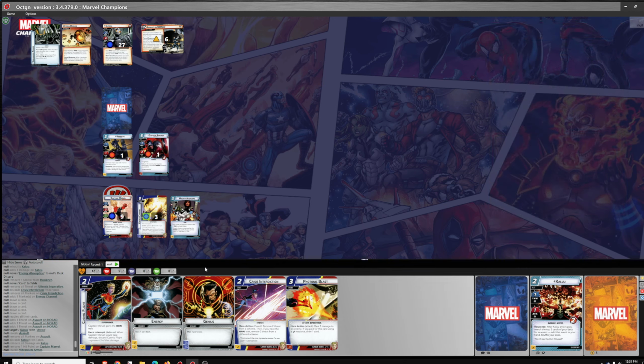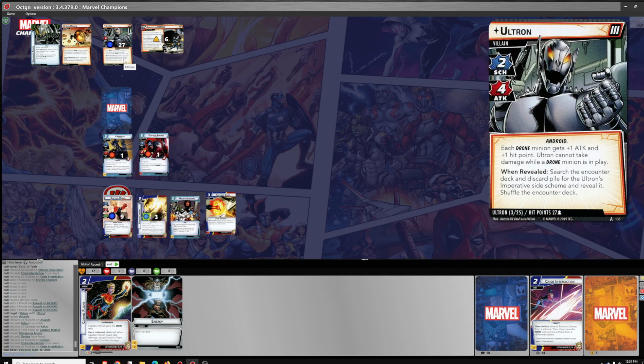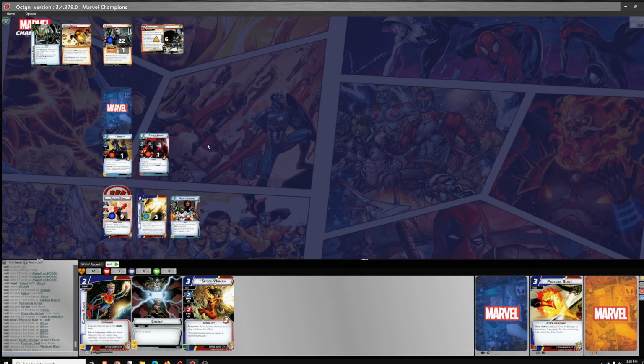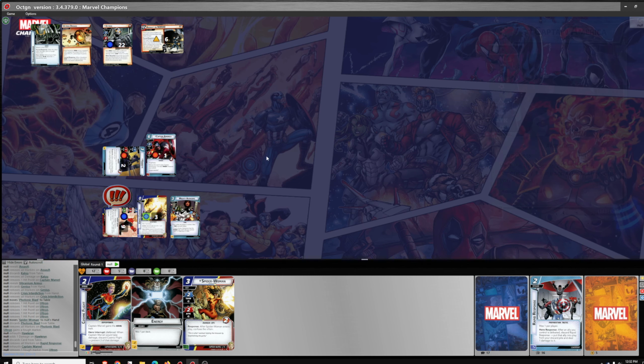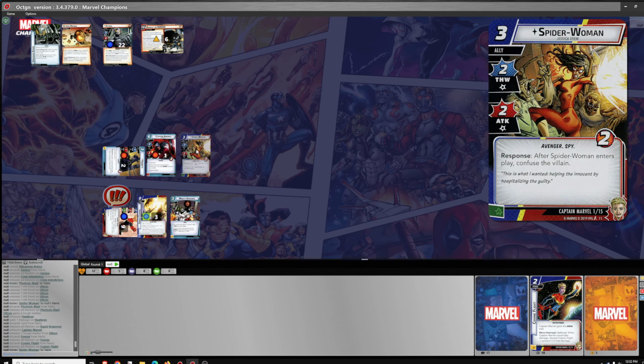Okay. So I don't have 2 strength resources to discard to get rid of that. Let's go 1, 2, 3 for Photonic Blast, deal 5 damage, and draw a card. Now he gets a toughness. We can go Hawkeye and take out the drone. I had to do that first, actually, otherwise I can't damage Ultron because of his game text. And Hawkeye does attack for 2, so he can deal with the 2 HP. I'll have Captain Marvel remove the toughness. And let's go 1, 2, 3 for Spider-Woman and get a confuse on the villain.